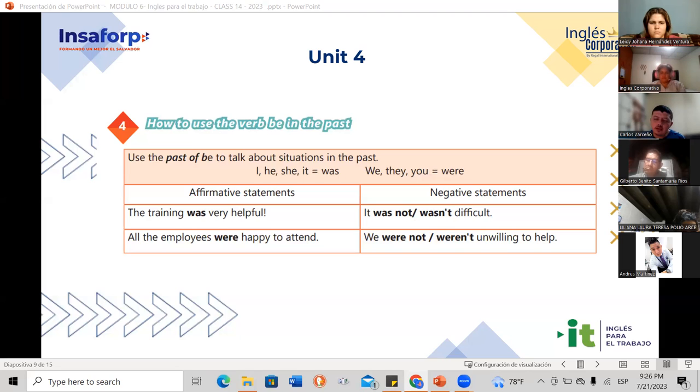Teacher, in this case, I can use ing, no problem. Were you working yesterday? Yes, if you are using the verb be in past, you can use ing, because you are asking if you were doing that. Were you in training yesterday, for example? Estaba en training ayer. Yes, but you are using it in past tense.